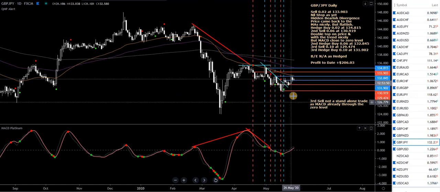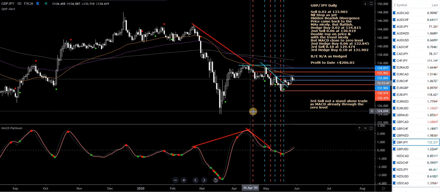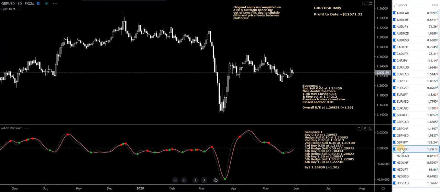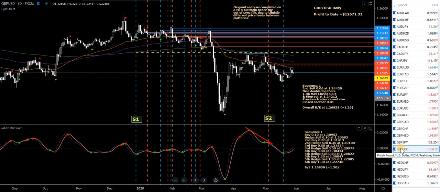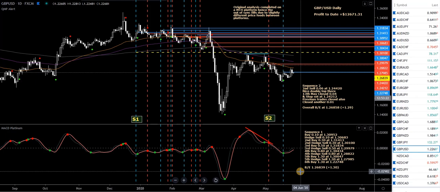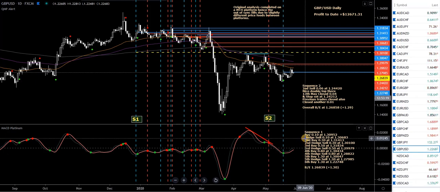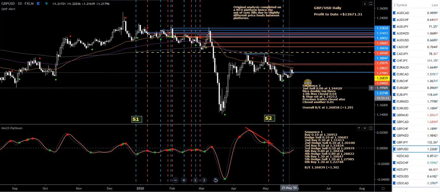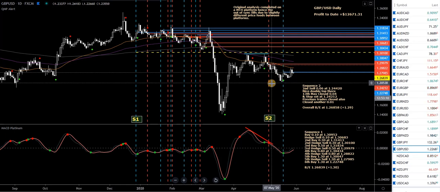Oh, pound yen, another one that's just full of trades stuck in a range. What am I? Break even, hedged. And pound USD, this is one that's, look, it's a bit tough, this one. I stuffed up here, and I'm still paying the price. Went in with two bigger position sizes. Sequence one's actually down here in the small print, so I don't have to read it. No. I went in 5 times on normal size. I've got myself stuck in a bit of a problem here, and in the meantime, I'm trying to work this side of the chart and get a few pips.